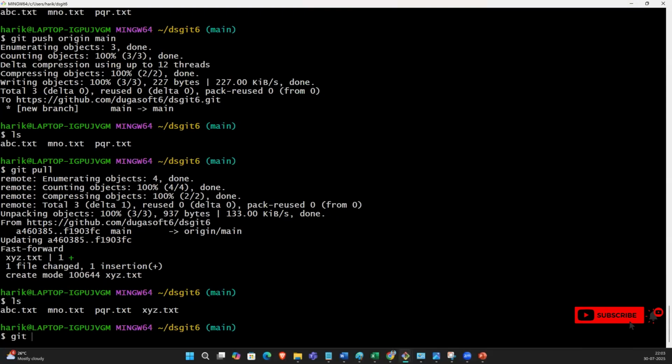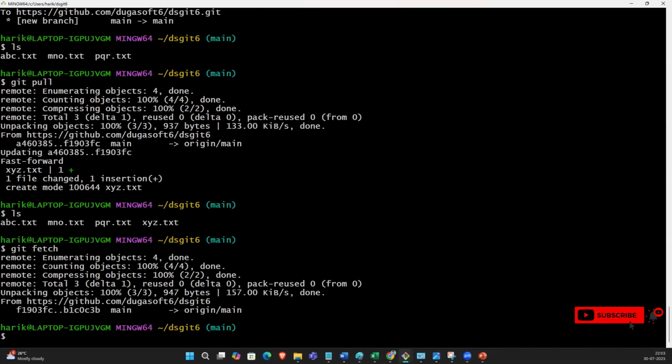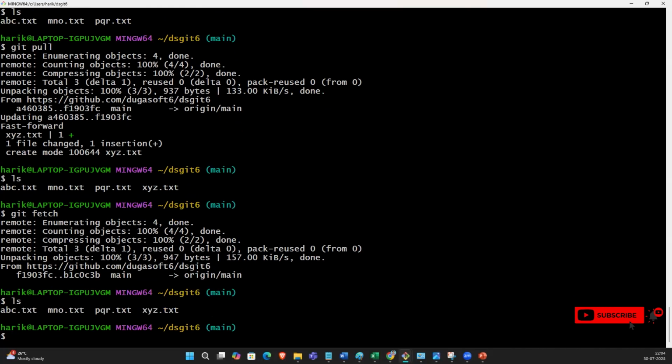If you use git fetch, what is the command? Git fetch. Git pull is nothing but git fetch plus git merge, but I am using git fetch only. You see, it is downloaded but not merged. Is that file there? No. So how can we get that file? Git merge main.